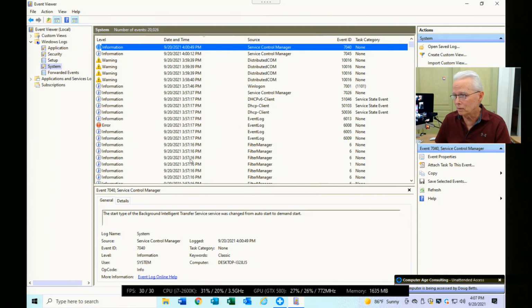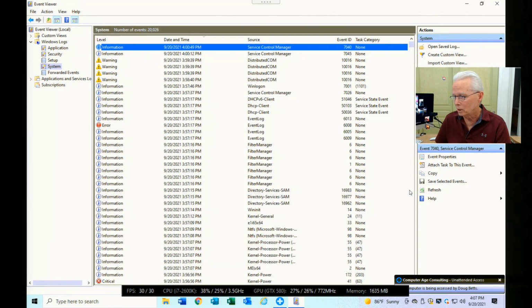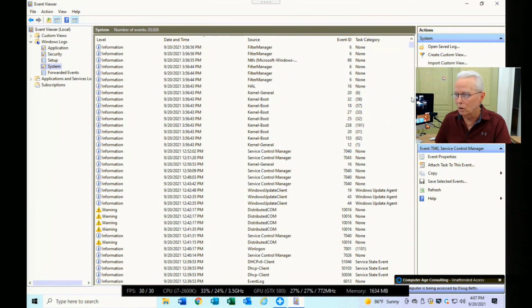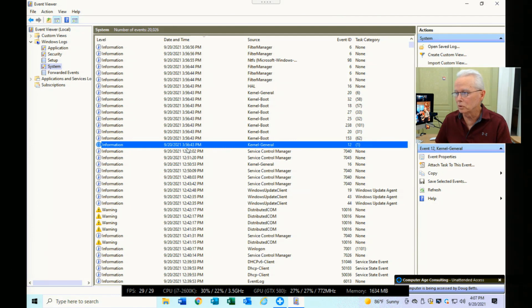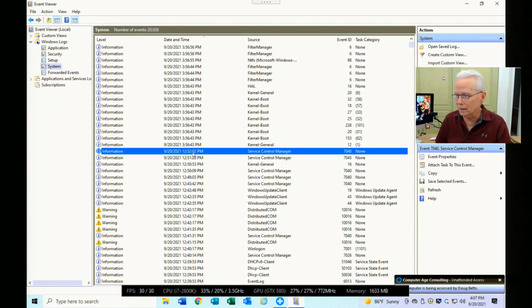So I see 3:57 p.m. a lot here. I'm going to close this details panel so I see more on the screen. Then I'll click in the scroll bar below the scroll box so it goes down one screen worth at a time. And here I can clearly see the jump. So 3:56, it appears to have restarted. And 12:52 was the last thing that was recorded. I don't see any errors in this area.